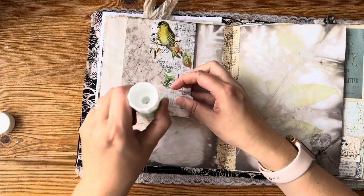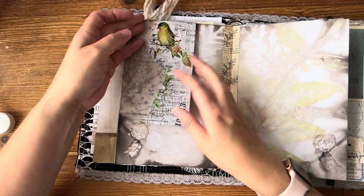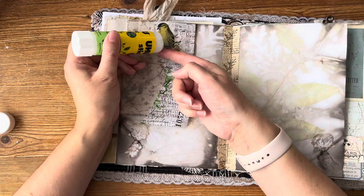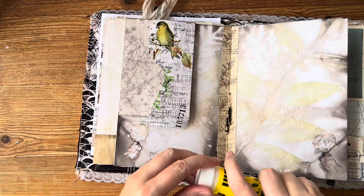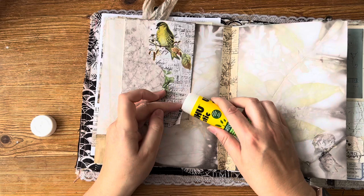Because I've committed to this already. I've stuck the envelope down, so it's happening. So I've got a little bit of pressure to make it look halfway decent. But remember, this is junk journaling and it doesn't have to be perfection. And whatever you do, if you don't like it, you paint over it or you stick something else over it. This is just thin tissue paper, which can quite easily have more paper over the top of it.